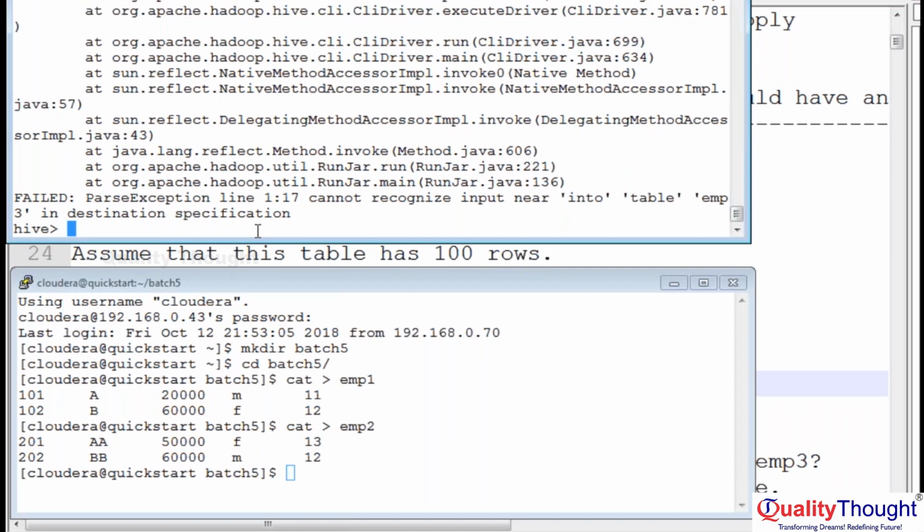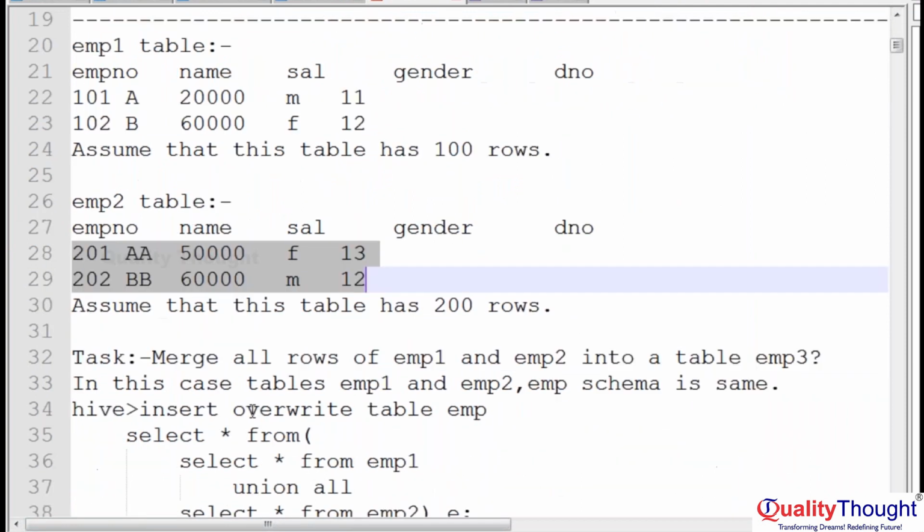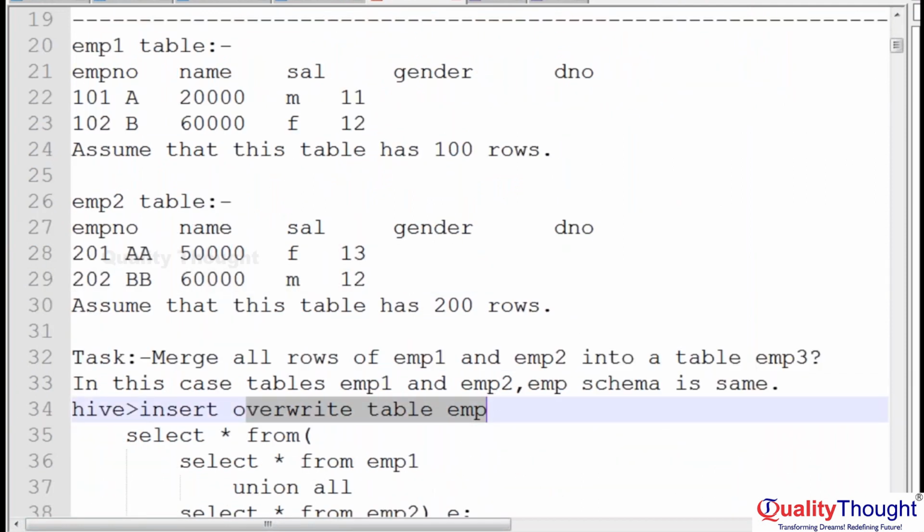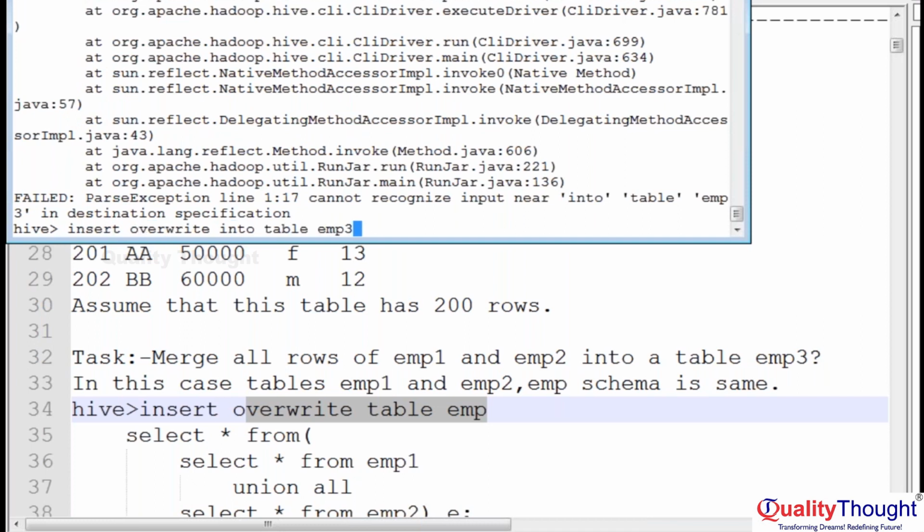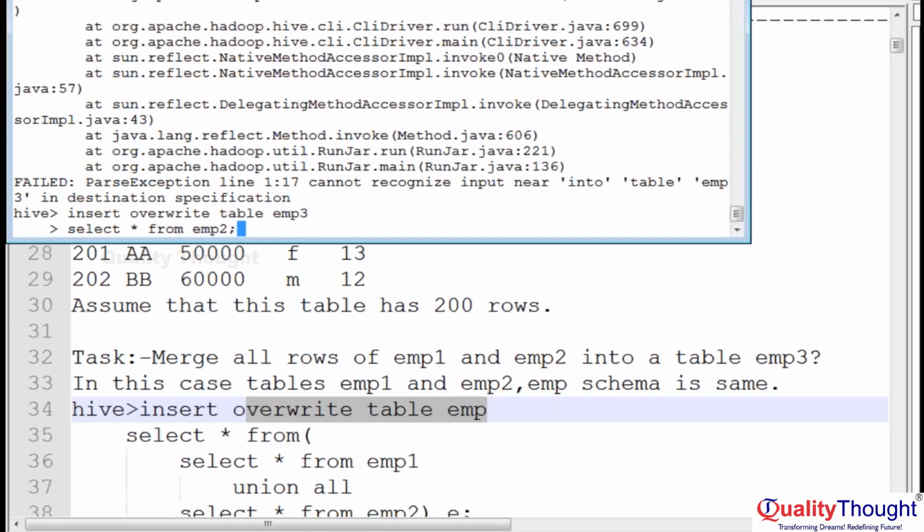Already we discussed the insert overwrite command. Insert, spelling is correct, right? Insert overwrite table. The remaining is the same. Let's use this syntax.